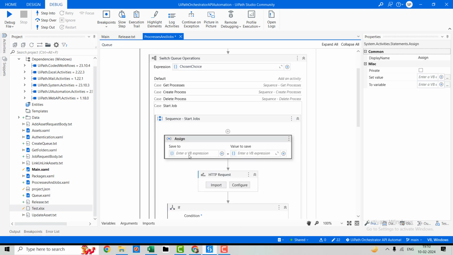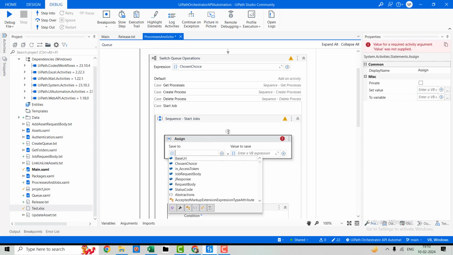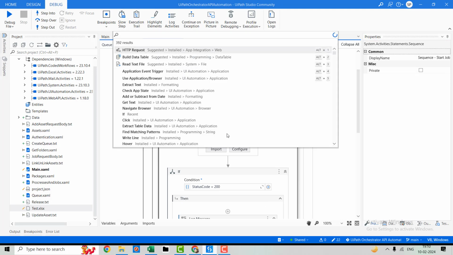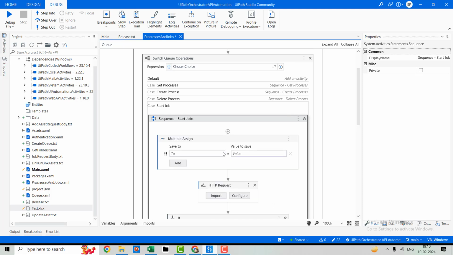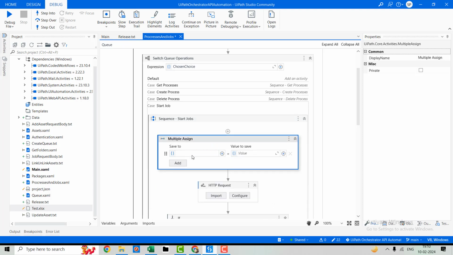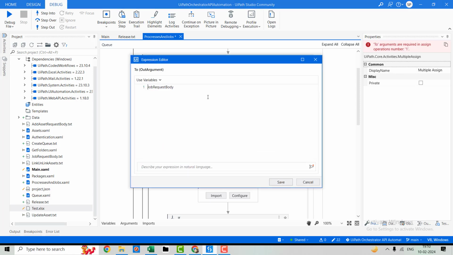Okay, instead of this, let's take multi-assign. Okay, request body, go to the advanced editor, and the key we'll keep as release key.